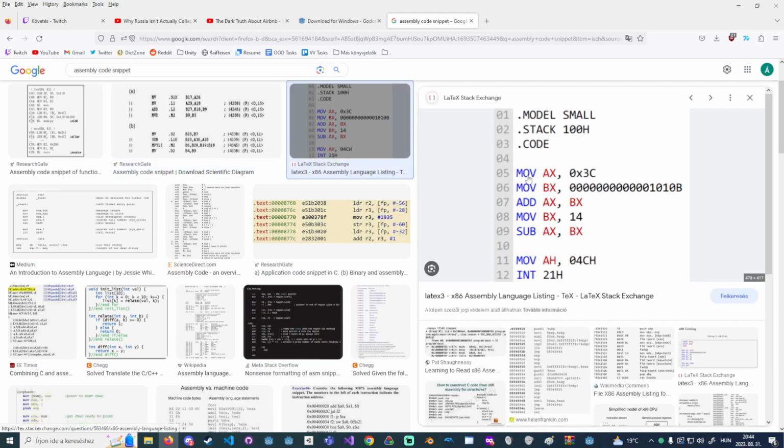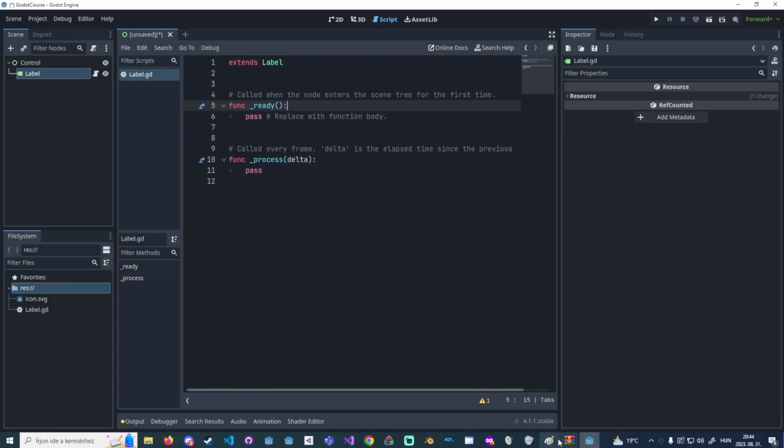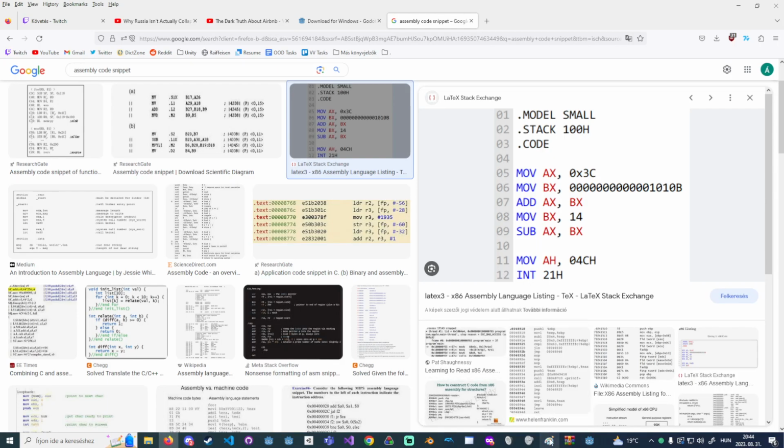You can see mov is move. Add is addition, of course. And it is using registers and these weird numbers. What could 0x3c be? We are going to get into that as well.